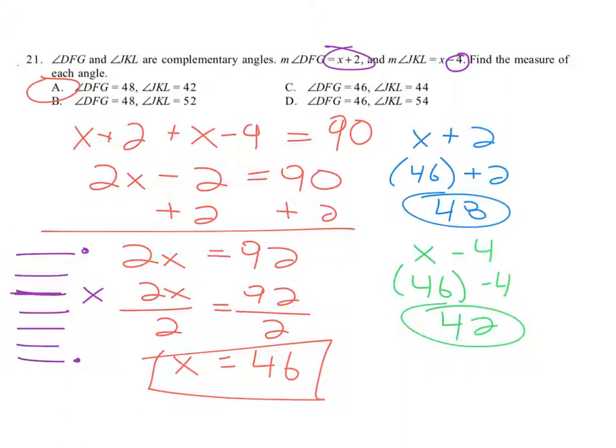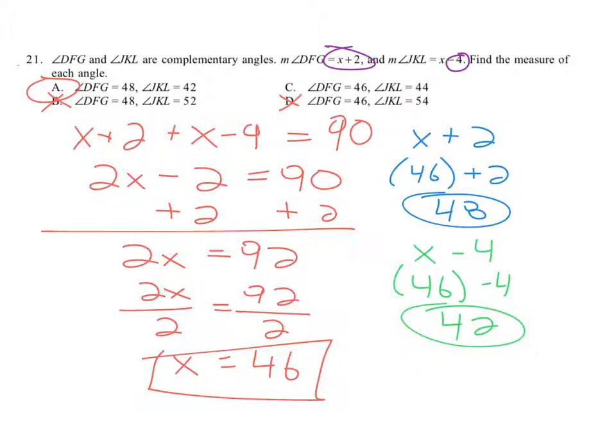Are any other ones 6 units apart? First of all, no, they're not. But there's something else that would help you eliminate some of the choices, which is if two angles are complementary, they sum to what? They sum to 90. Look at these numbers, 48 and 52, they sum to 100. That's not 90. So already we can say, nope, that's no good. Can't be that one. Also, 46 and 54, that also sums to 100, and that's also no good. So we could immediately eliminate those before we ever even calculated.